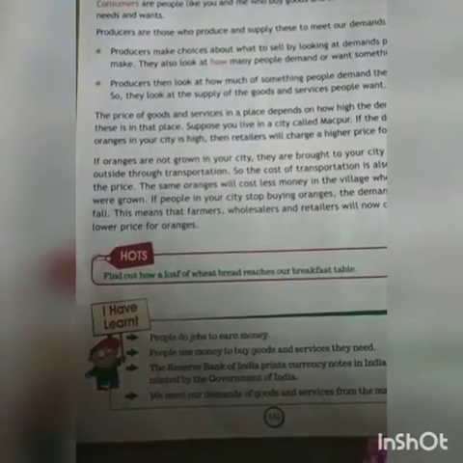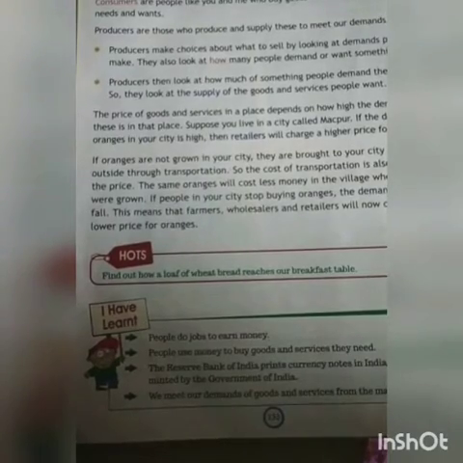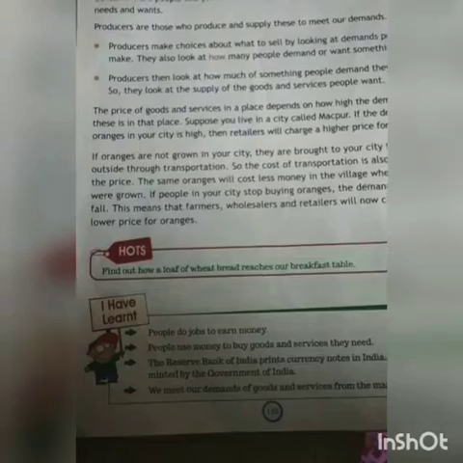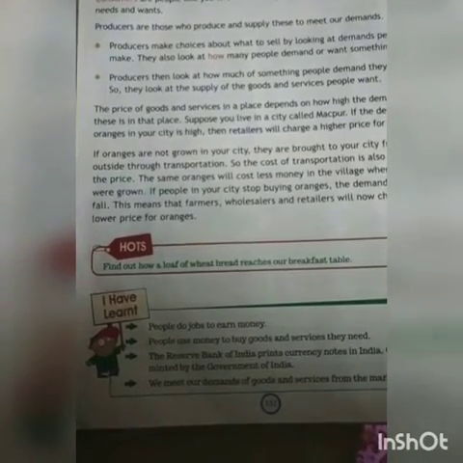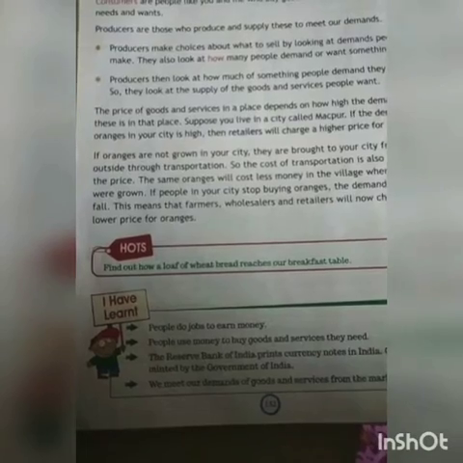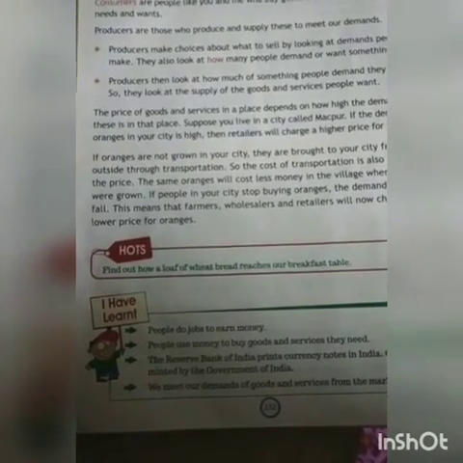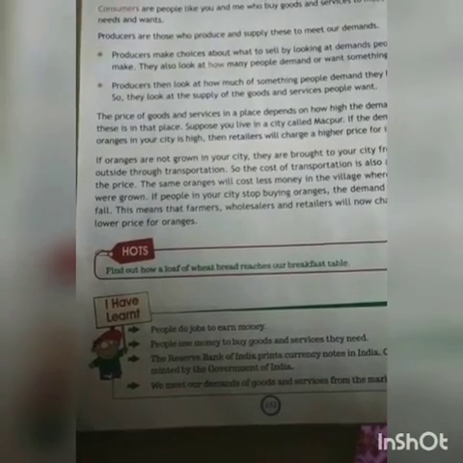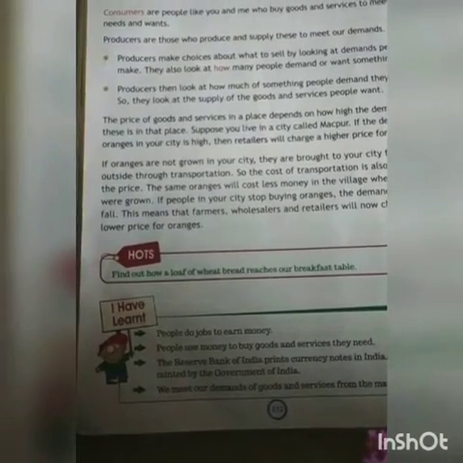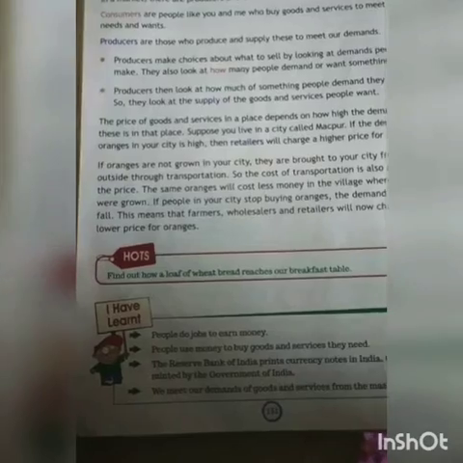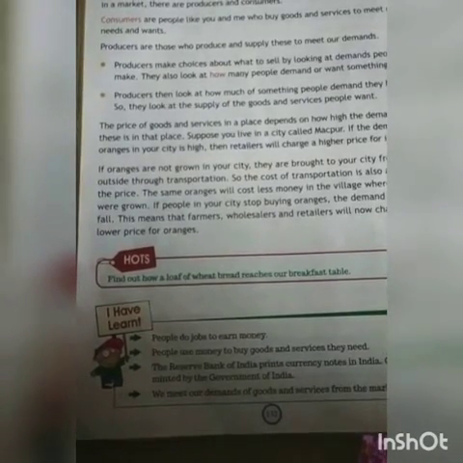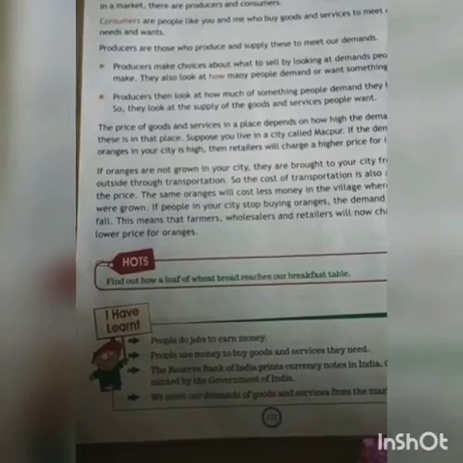Okay children, I hope you have understood. So I'll again give you the example when we read the sentence, okay? So consumers are the people like you and me. So who are consumers? Consumers are like you and me. We both are consumers, as we go and purchase a particular product, right? So we are the consumers, where we want to satisfy our need or want.